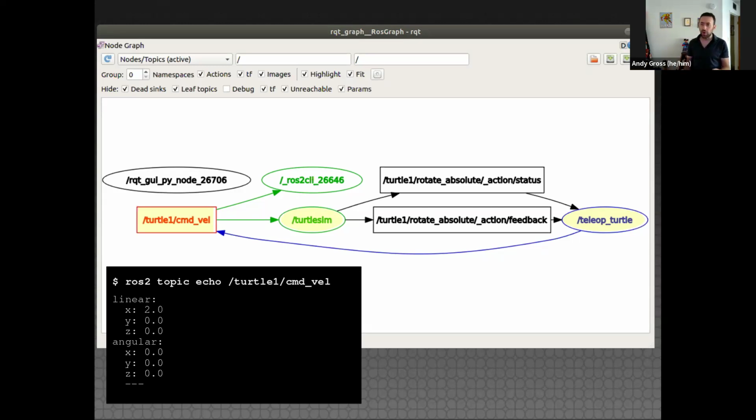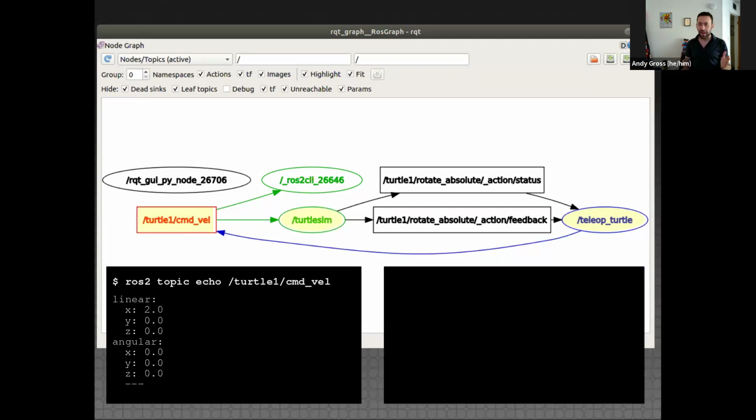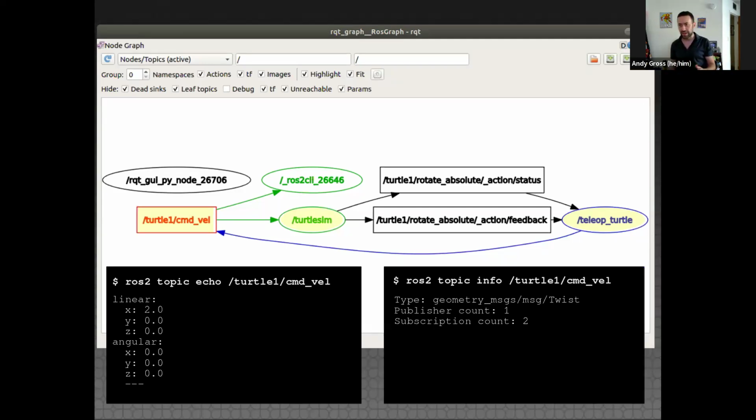And the crazy thing is, if you go to the topic, I believe you can open it with like a notepad or something, and you can see this in a human readable format. This is just the instructions for how to drive in each of these parameters, right? This is the command velocity in a readable format. And similarly, if I were to type in ROS2 and say, I want to do something with a topic, but instead of echoing the contents of the topic, I want you to give me the info on the topic, and it's the same one, okay? You can see it says type, geometry messages, message, twist, publisher count, 1, subscription count, 2. This is information about who's connected and what format it's in.